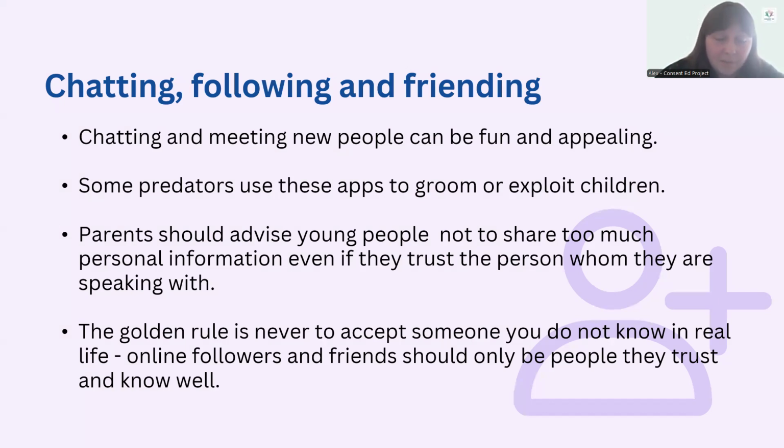However, the whole idea of chatting, following, and friending people that you don't know online opens up opportunities for adults to contact them online. Most people that they talk to online are not going to pose a huge risk to them. But the problem is you don't always know who poses a risk and who doesn't. Sometimes adults can pose as young people online to gain access to young people and build a relationship with them. We'll talk about that a little more in a while around grooming.